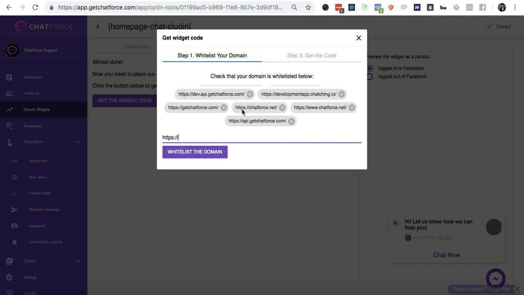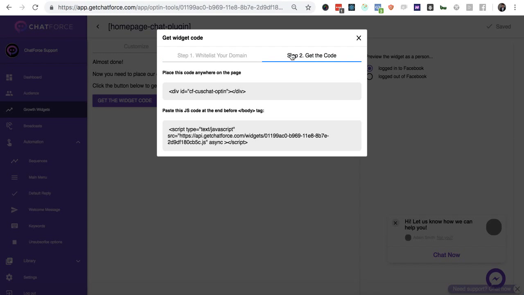into the text box. Once you're done, you copy and paste these 2 snippets of code and put them on your website. You can do it yourself, or you can tell your developer to do it for you. He can probably do it in 5 minutes. So that's it. Let's just do it right now.